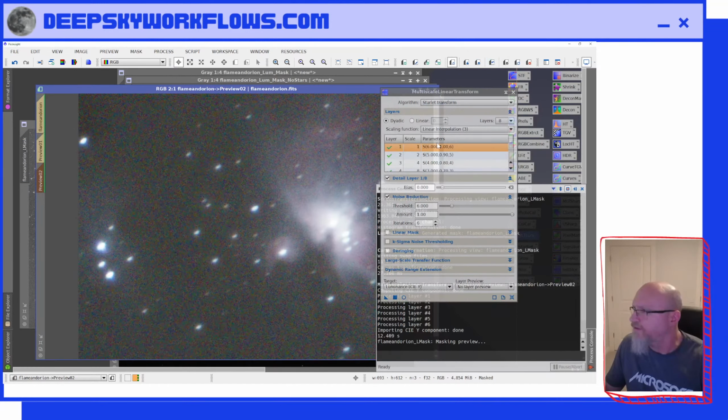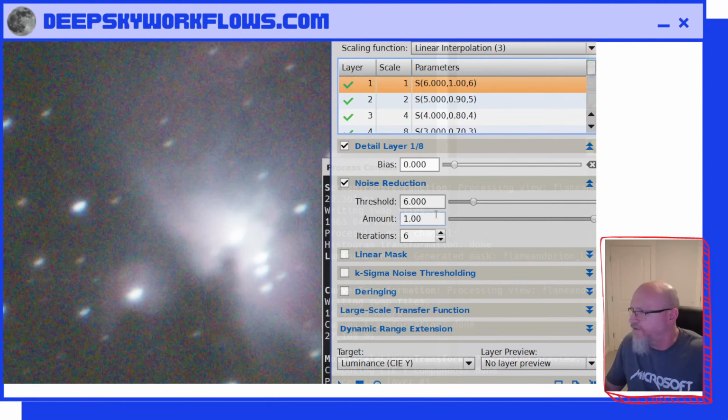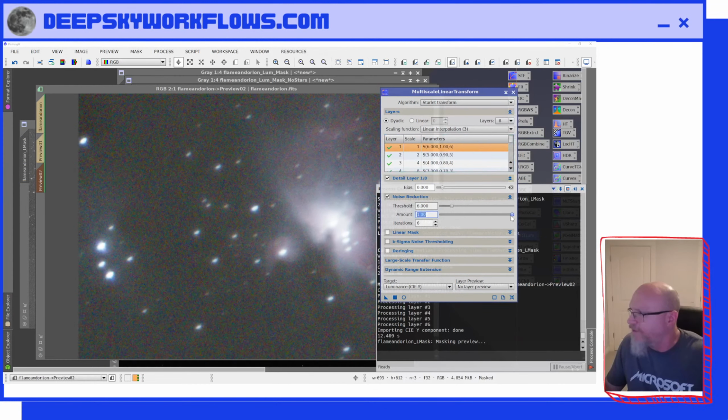So let's take it down a little bit. This amount here on the dialog is how much of the signal to apply. I'm going to take everything down by half. So that's going to go down to about 0.5. This is going to go down to about 0.45. This one will go down to 0.4. I'm just reducing the impact of this noise reduction to make it a little more subtle. I want to get rid of the noise, but I don't want the image to look plastic and fake.